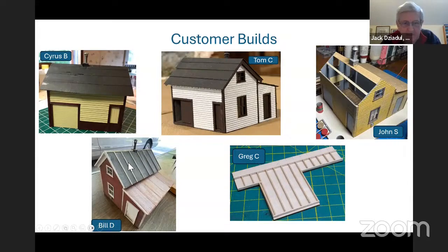These are the battens, and so instead of a grease mark or a light black pen mark at the seams, Bill actually added battens to his All Scale version of this kit. And Bill also changed the shed roof on the addition. He added some corrugated metal, and you can see down here he's got it all rusted. So he did a little bit of super detailing on his roofs.